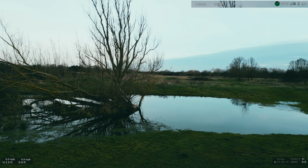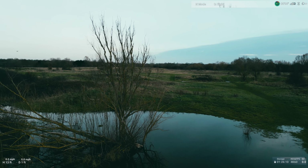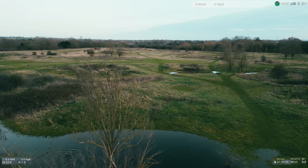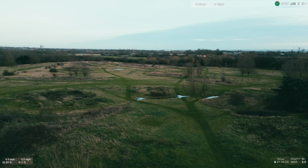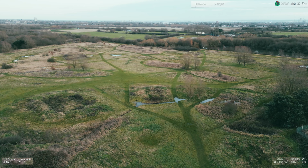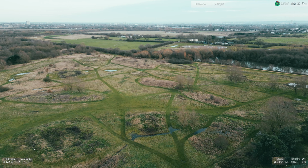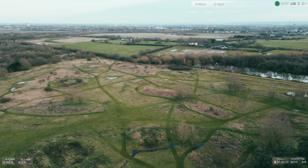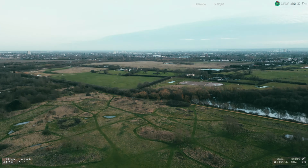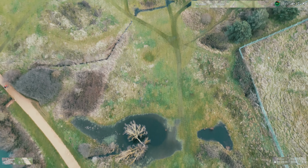Takeoff. Home point updated. We're in the air now. As you can see, nice view. I'm gonna go quite high now. Already cannot hear the drone. Absolutely quiet. We are really high now. Good view.